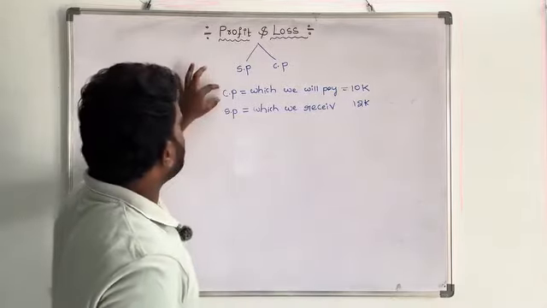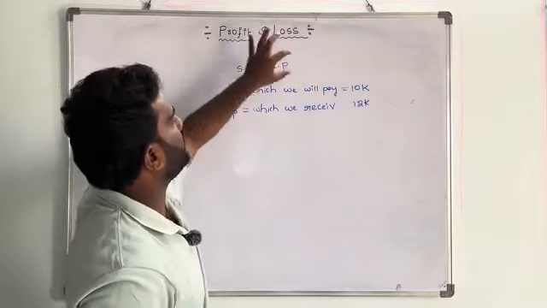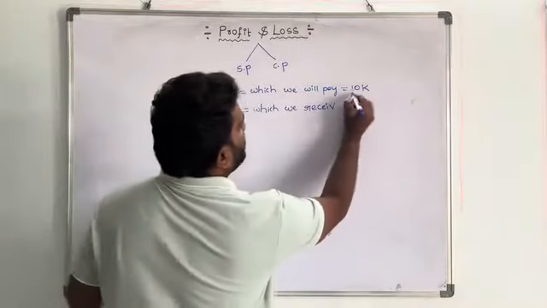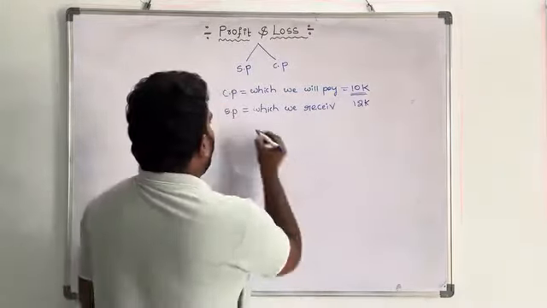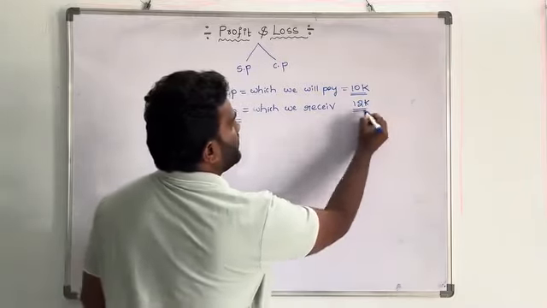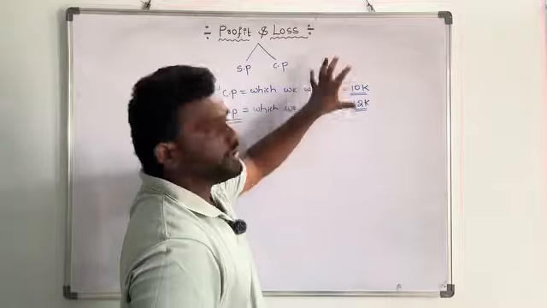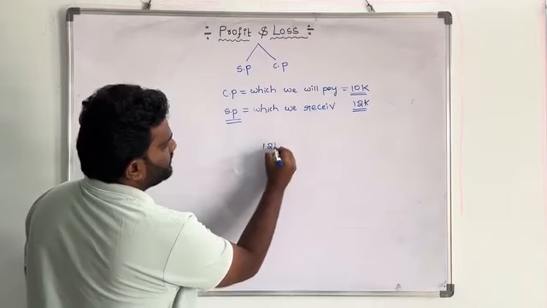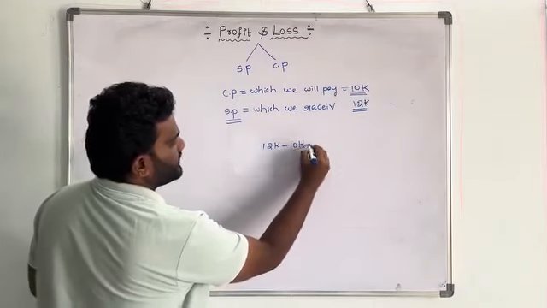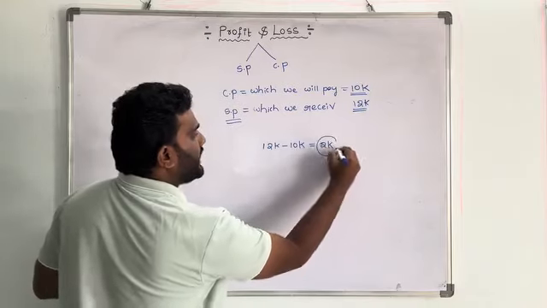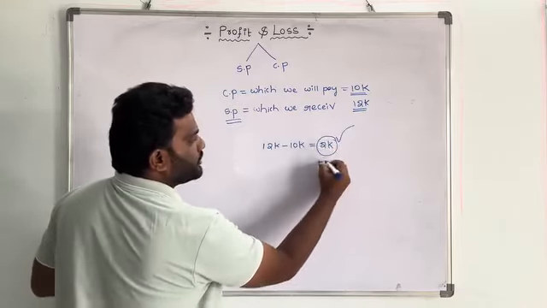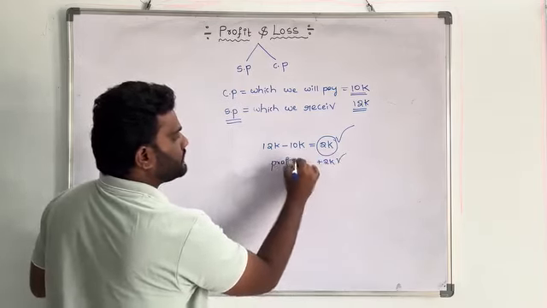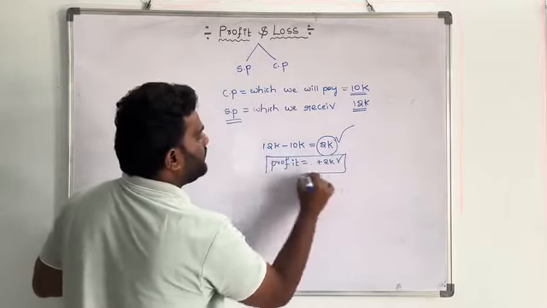Now, sir, how do cost price and selling price decide profit and loss? Okay, let me tell you that. For example, you bought a mobile for 10k and you sold it for 12k. So here you got 2k extra, correct? Let me do that. 12,000 minus 10,000 is nothing but 2k. So you got 2k extra. The answer is positive 2k, right? So this 2k is nothing but profit. This is the profit you got.